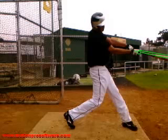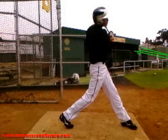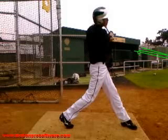Derek, you do a lot of things good, buddy. The one area that I would suggest that we work on and try to clean up a little bit is with that front foot. When the front foot gets down, the toe hits, the heel plants. If that stride foot is open more than a 45-degree angle, we're going to have difficulty handling some pitches on the outer half, outer third. We're going to have difficulty adjusting to change of speeds and breaking balls.